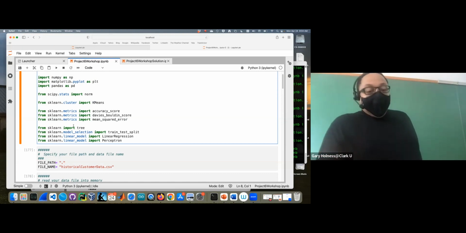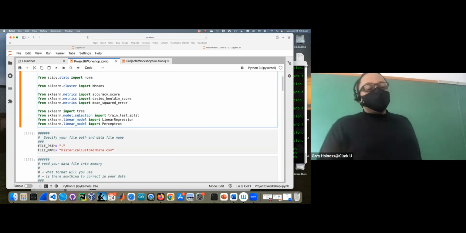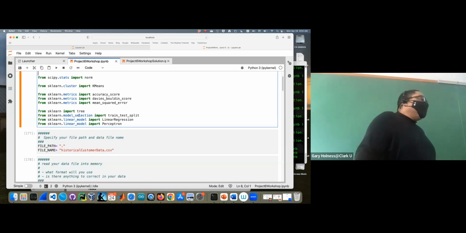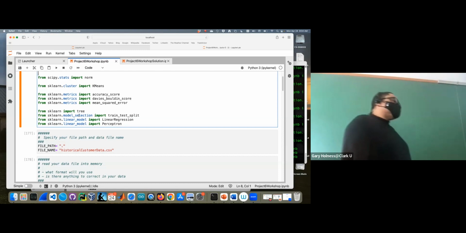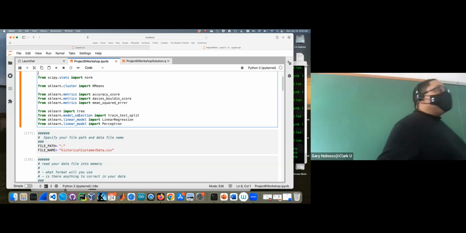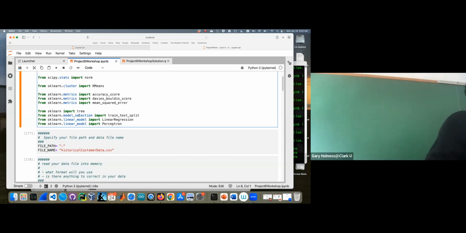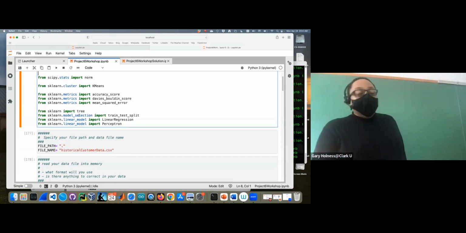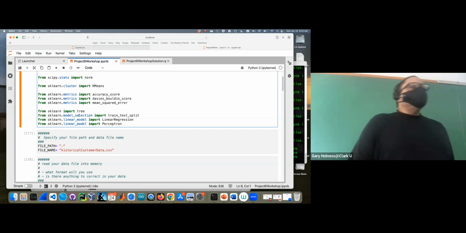And so I'm also going to be showing you an example of max likelihood estimation, MLE, that we talked about. And so we've imported from SciPy Stats the module for the normal distribution. And SciPy Stats has all the distributions that we've talked about and then some. We only talked about a handful that are very popular, but there are many other, both discrete and continuous distributions that we have not talked about.